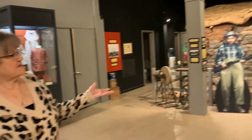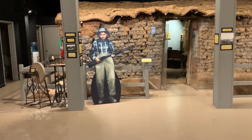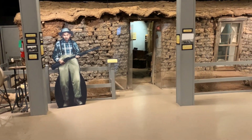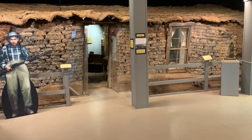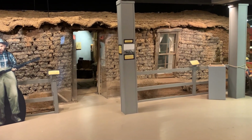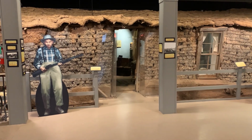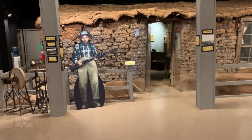Well, this is the exact location in which the Sod House was built. It is now 128 years old. Sod houses were nothing more but temporary dwellings, only supposed to last 3 to 8 years max. Yet Marshall McCauley lived in this one for 15 years, which is considered an extremely long length of time. Of course, he staked his claim in the Cherokee Outlet Land Run of 1893, actually lived in a dugout for a year while building it.